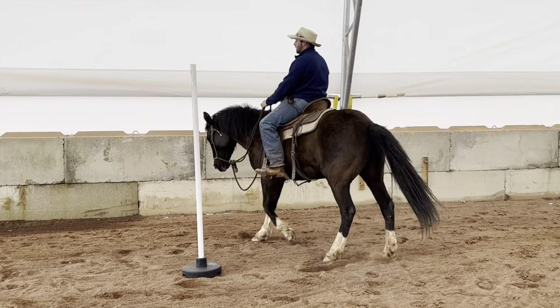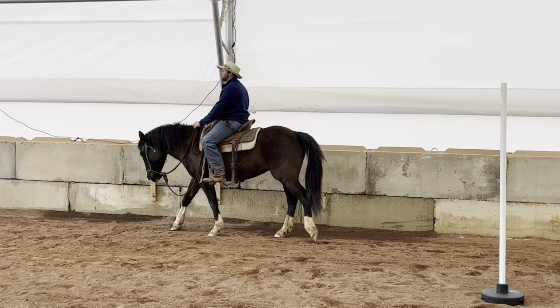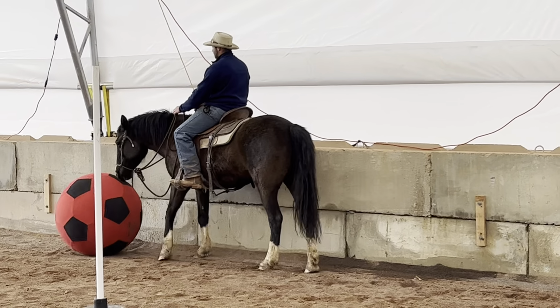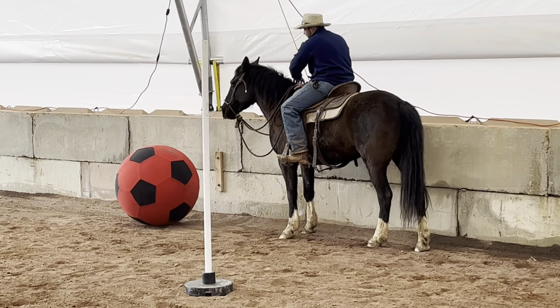Take them shoulders. You're fine. Loosen. Move your body. I'll see if she'll push this ball. I haven't done this with her yet either. I have no clue if she's going. Oh, okay, maybe she. Alright, there you go.